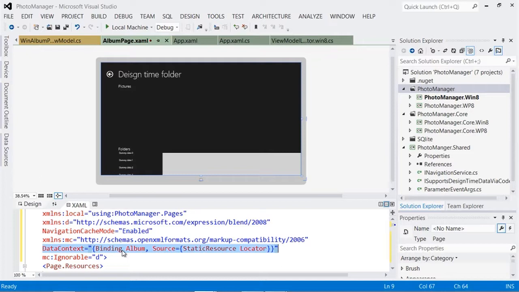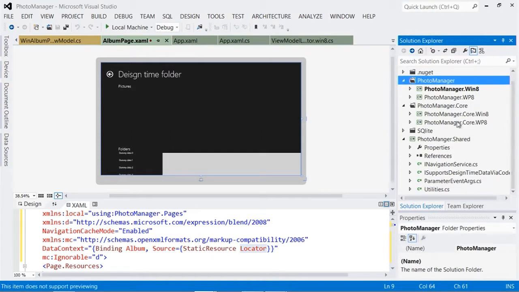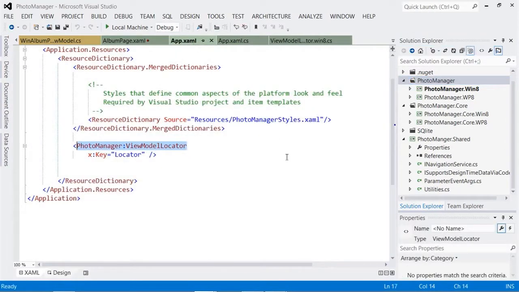It's actually binding to something. It's binding to album, and the source for my data context is a static resource called locator. If we look at app.xaml, there's my static resource.